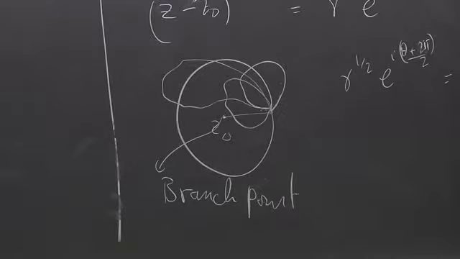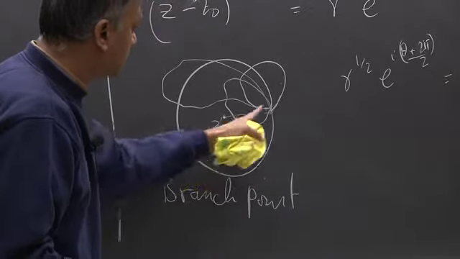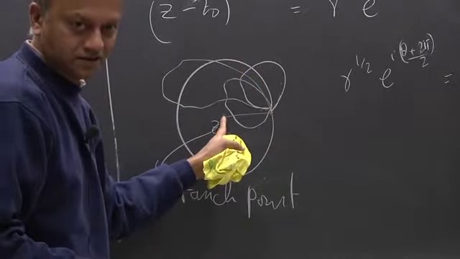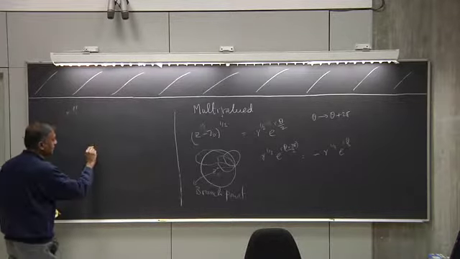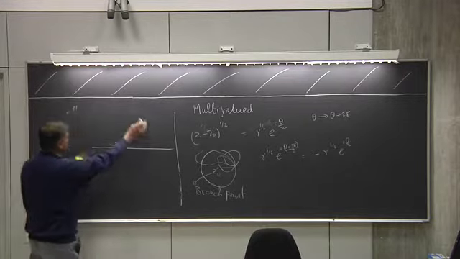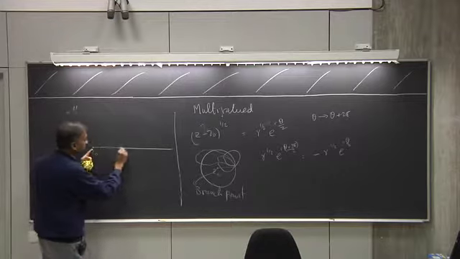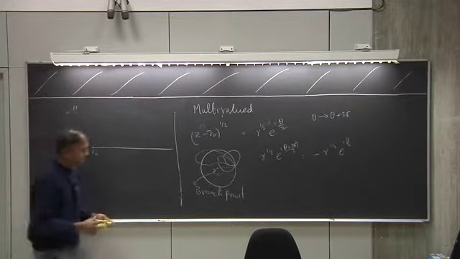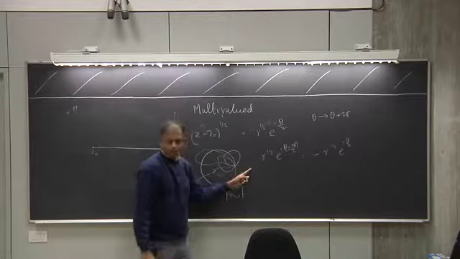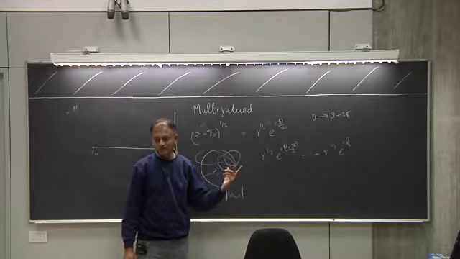So the idea is the following. Precisely because the single valuedness breaks down only for the paths which go around z0, what you do is you start from z0, and here is my full complex plane, and draw a line which goes from z0 to infinity. I should also mention that any path which goes around infinity also is not single valued.